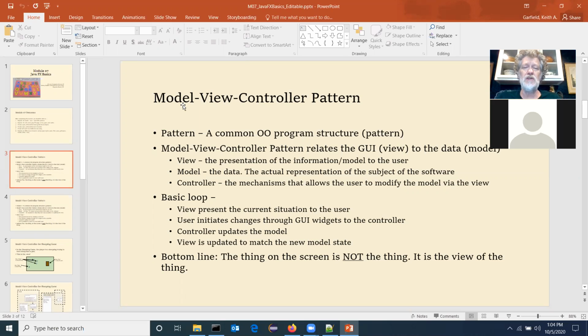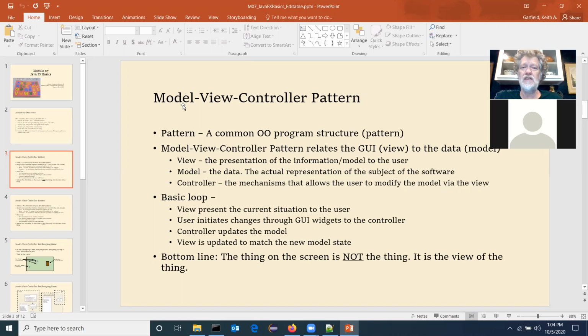What happens is the user interacts through the GUI, and then the GUI calls on the controller to go do something to the model, update the model. So the controller is constantly saying, okay, model, now change. And then in order to update the view, the controller will inform the GUI as to how it needs to change to show the user what gets updated.